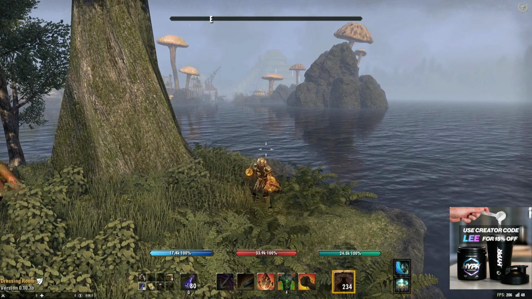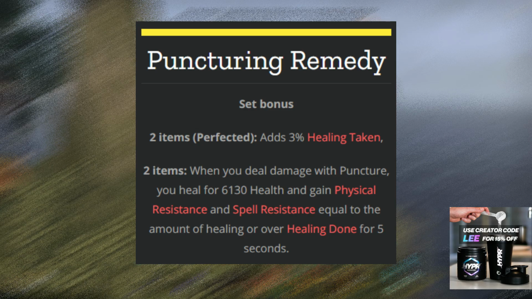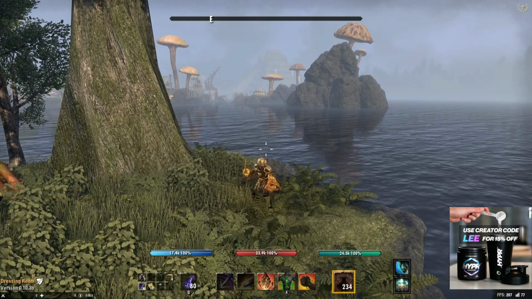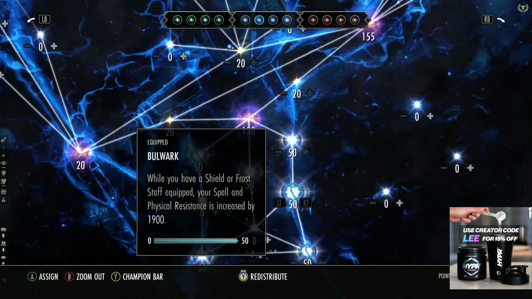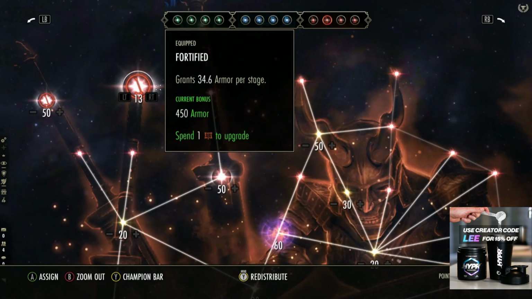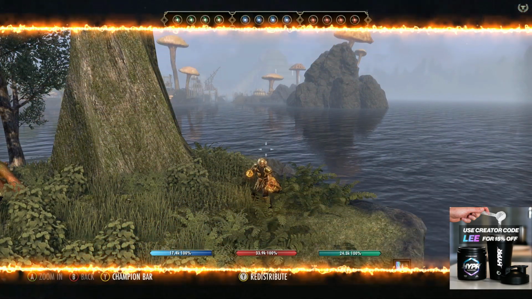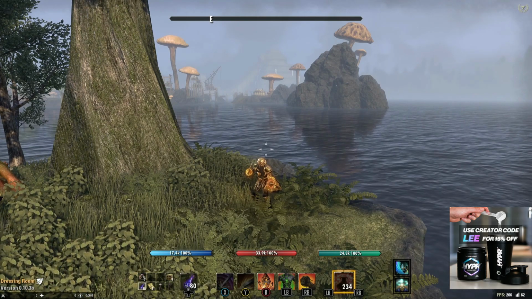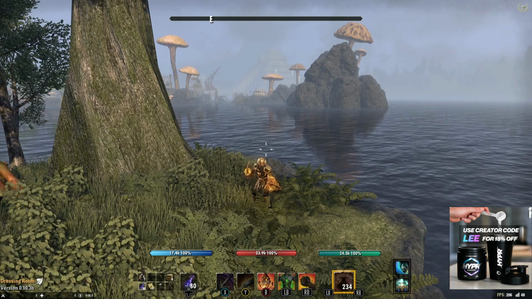If you do need to build some resistances, try working in the Master's weapons into your build with the Puncture and Remedy set by putting a reinforced piece of gear on your chest. You could also make use of the Bulwark CP and the Fortified CP, but these are not always needed. So that is all the information you should need to make some good decisions about your resistances on a tank.